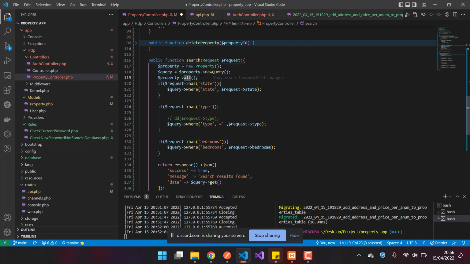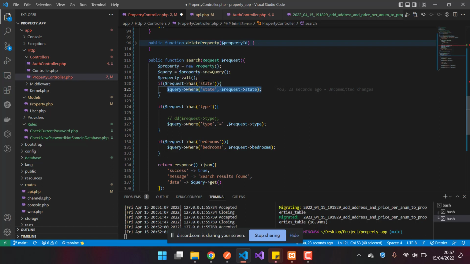But what this definition allows you to do, making this query variable, is to chain queries to each other. So this is basically a query chain, because after running this, you can run multiple searches on one variable.